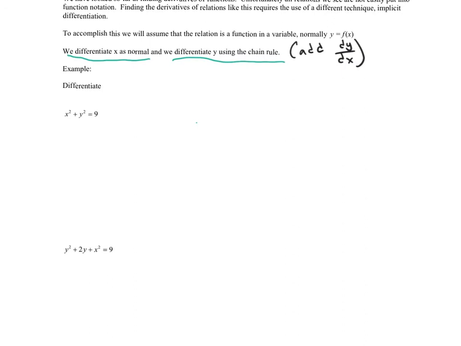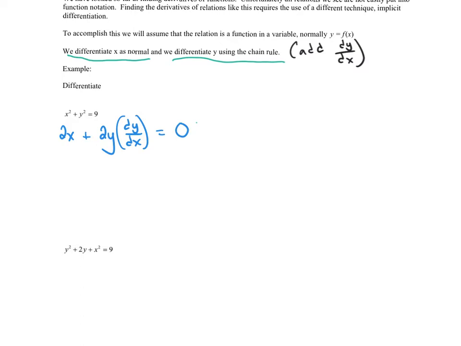This first one says I want to differentiate x squared plus y squared equals 9. This is a circle with radius 3. If I differentiate x squared, that's simply 2x. Nothing out of the ordinary there. When I differentiate y squared, if I pretend that's a normal variable, that would be 2y. But we're trying to find dy/dx, so because that's not x, I'm going to add a dy/dx to that term. And then the derivative of 9 is simply 0.